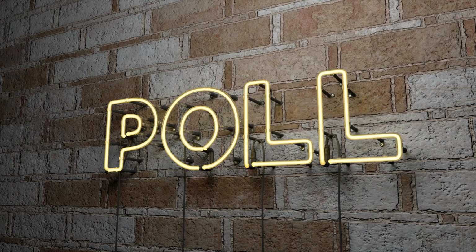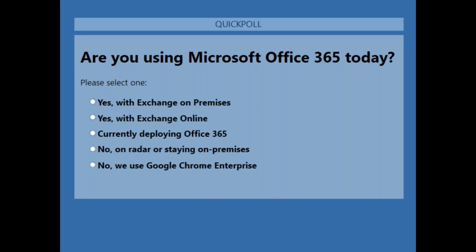And then finally, are you using Office 365? When I say Office 365, I'm talking about the whole stack: Teams, Office, Azure AD, etc. But more importantly, how are you using Exchange? Are you doing it on-prem, hybrid, or are you doing full-on Exchange Online? And every now and again, we do get someone that says, hey, we're using Google, which, good for you. We'll let this one come in. Again, going once.